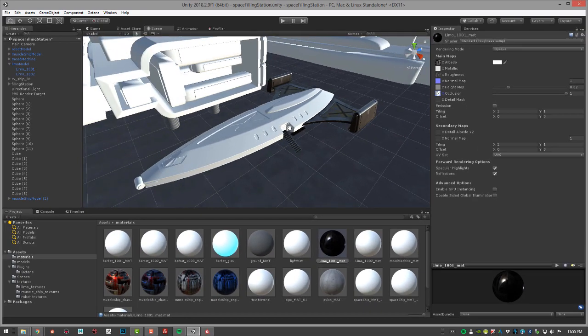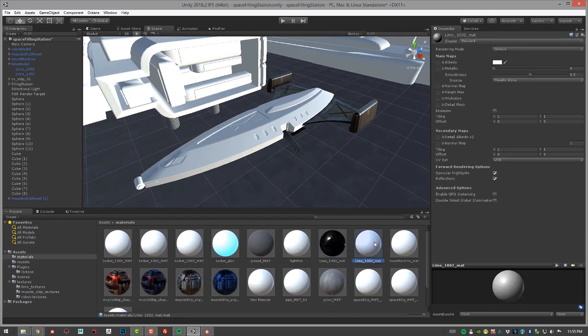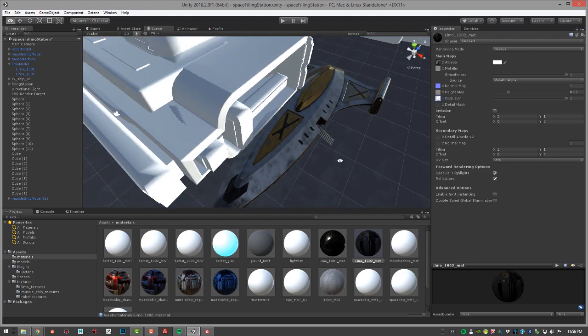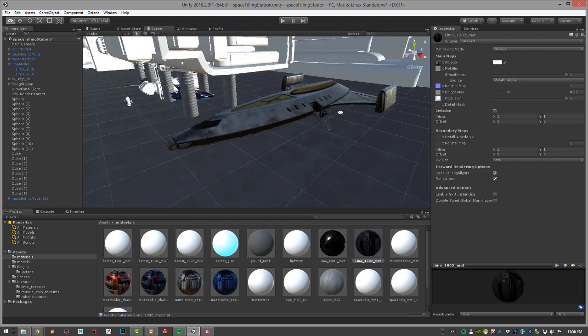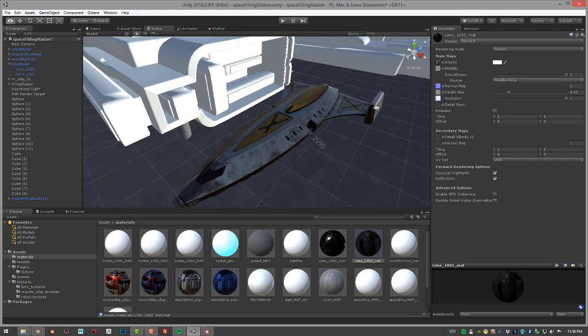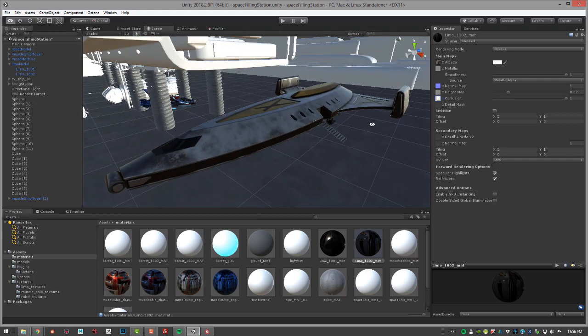So I'm going to pause this for a moment and just do the same thing for limo 1002 so we have all the textures connected. It's the same process. So you can see with all the texture applied, it looks pretty good. But that of course is the standard roughness material. And of course this will actually render in Octane for Unity.